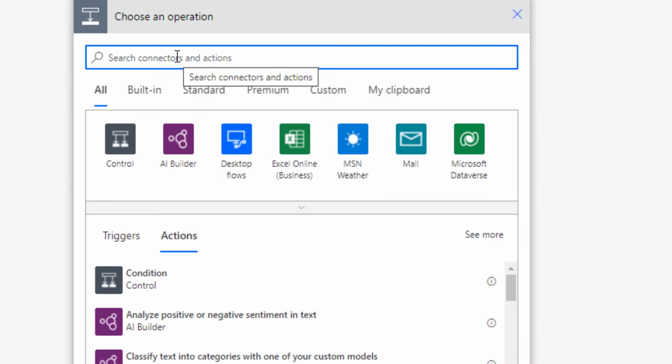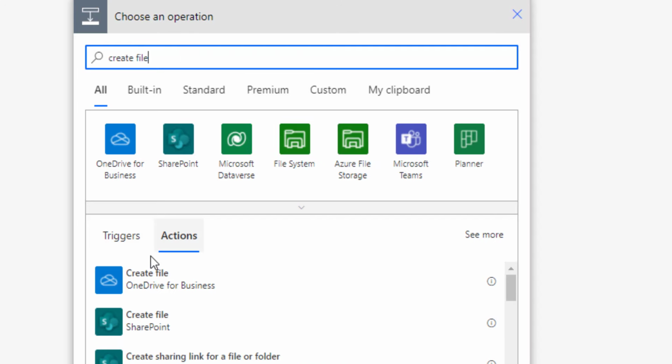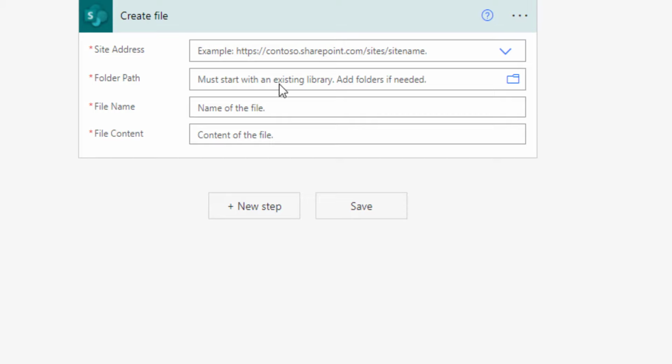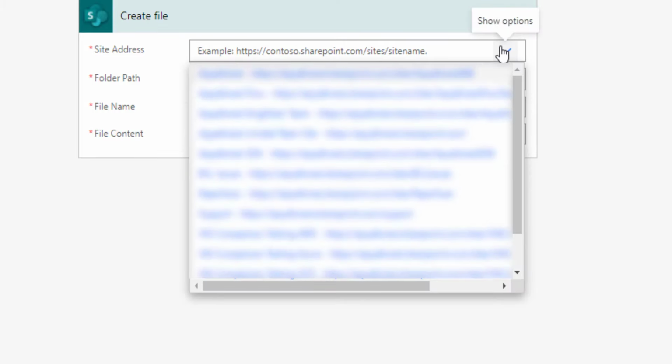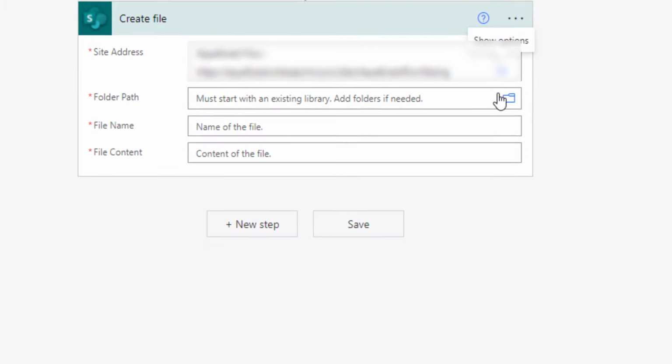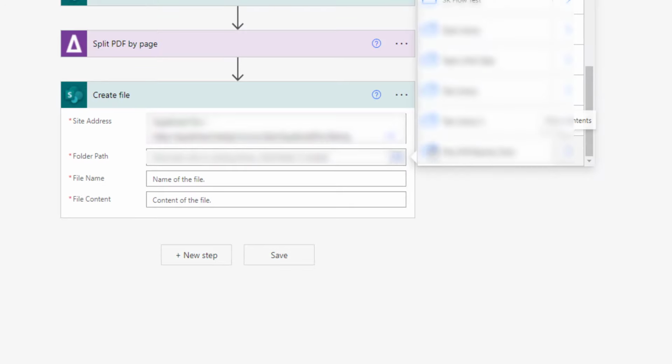I will now make a create file step for SharePoint, providing the correct address and folder path.